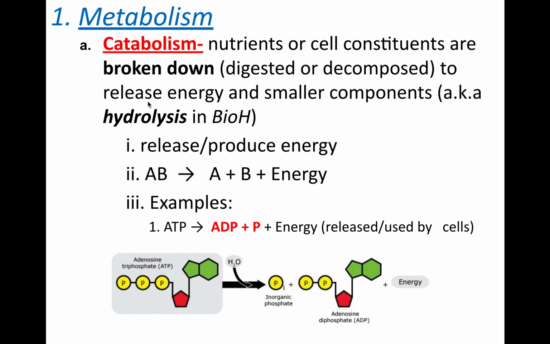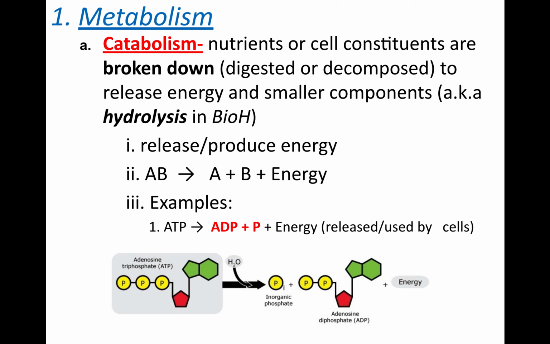Now, certain food molecules release a lot of energy, but in other cases, they might only release a little bit of energy. But either way, energy is released, okay? Overall, you may need to put in some energy to kickstart the reaction, but once it starts, it goes very quickly and it helps produce energy your body can use. So AB represents the big molecule breaking down into A and B, or separate smaller pieces, plus the additional energy. A classic, really important molecule that helps release energy is ATP.